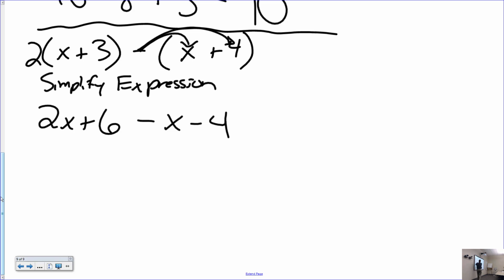Now, combine terms that can be combined in here. If you had 2 x's and then you killed one of them, you've only got one left. X plus 2. If you would like to write the 1 in front of the x, I am okay with that, folks. It's not wrong to do it, right? It's just a little weird, all right? And then 6 minus 4 is 2. Make sure it's a plus 2. So that expression simplifies to just x plus 2. All right? Not bad?